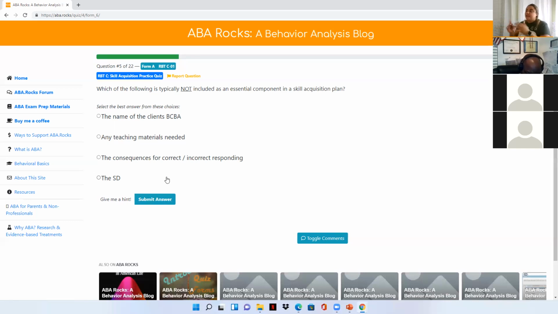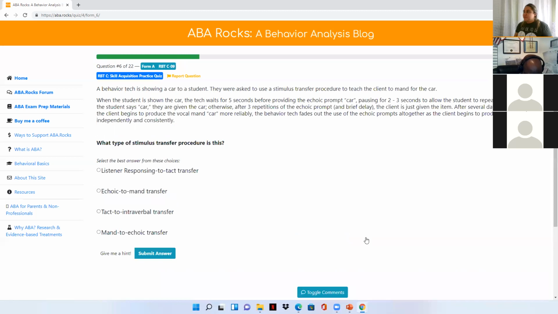It tells you what the SD is, what the targets are, what the prompting is, what materials you need. All of that is your skill acquisition plan. So you're not going to have the name of their BCBA. I completely did not understand the question, but now I see when you said think back to Central Reach.